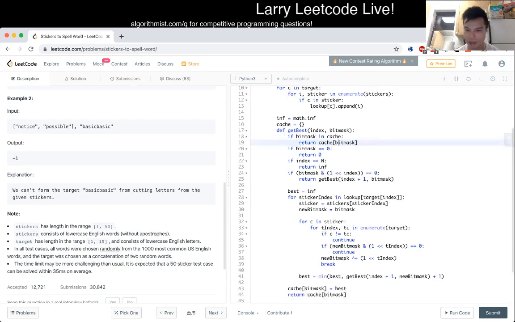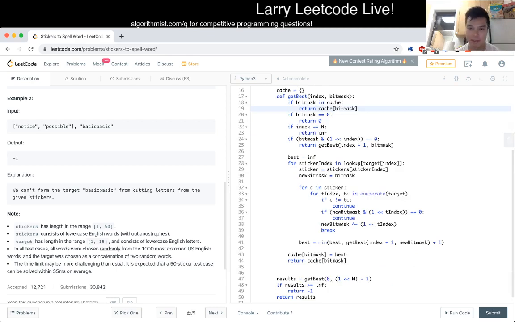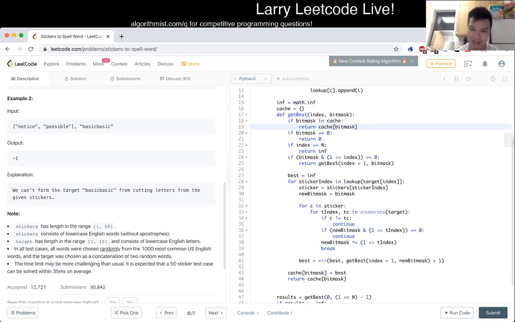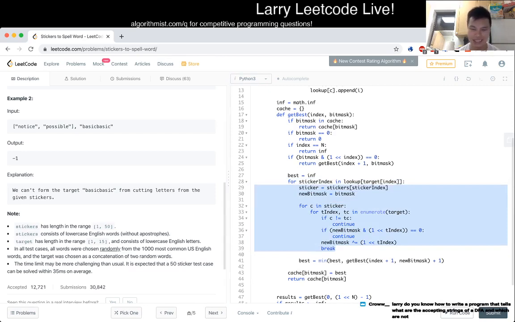I'm also not super happy with this being a very naive algorithm, and maybe I could have optimized it with a slightly different representation. I basically did n squared where n is 15, or n times m where m is the sticker length, but there are also a lot of potential stickers.